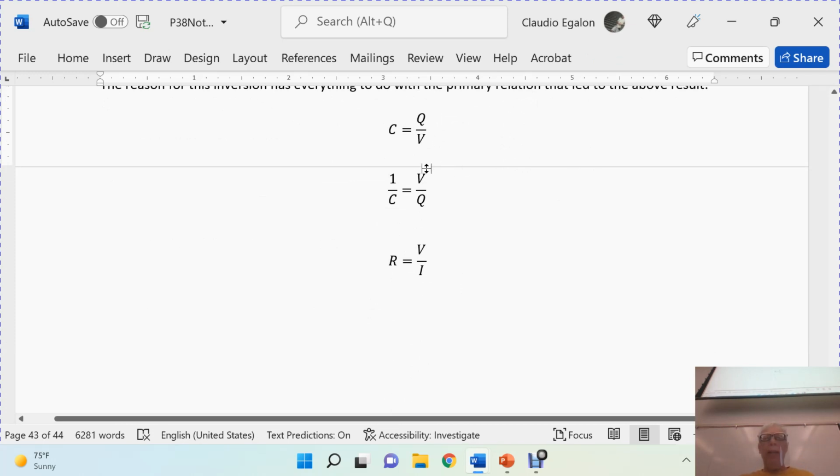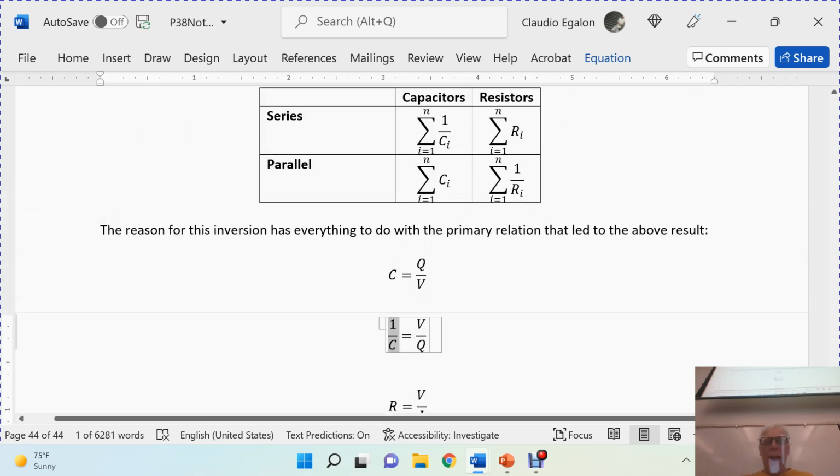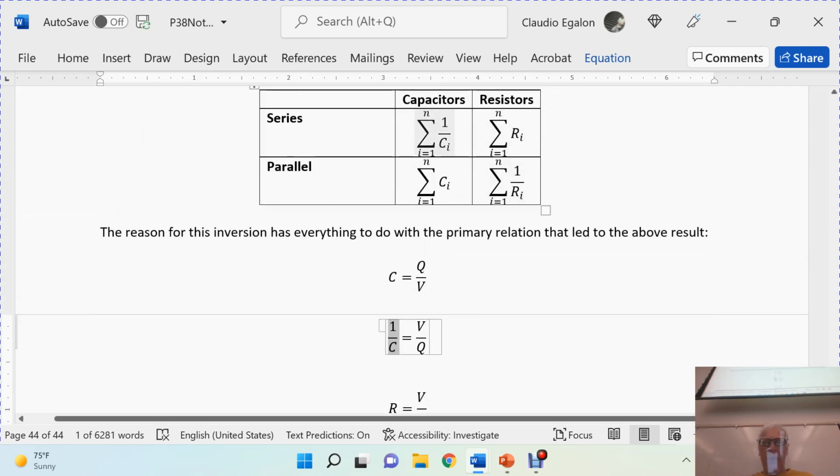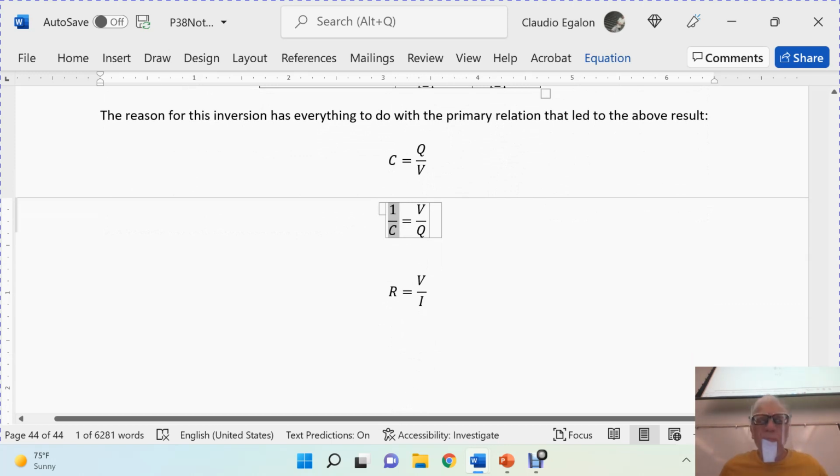So now we have V upstairs on both equations, right? So let's say we define this term not as the capacitance, not the inverse of the capacitance, but we can define it as being the incapacitance, right? The incapacitance. If you get two incapacitances in series, then you would end up having something like that, just like you have right in here. Okay? Make sense?